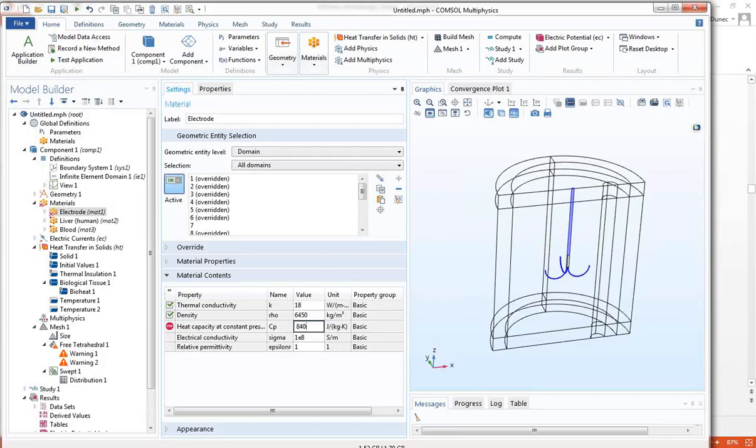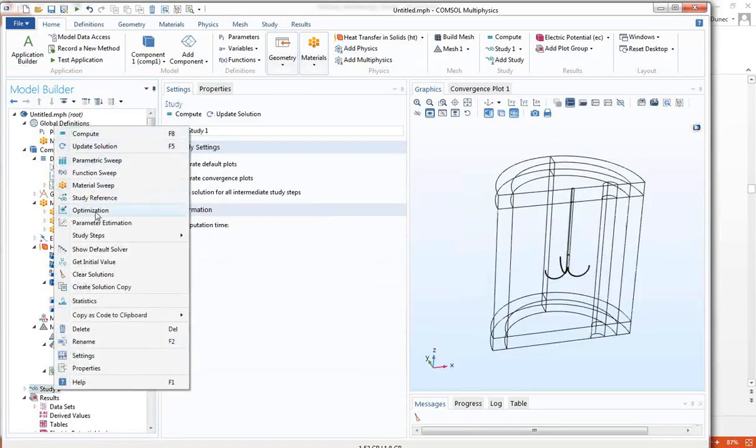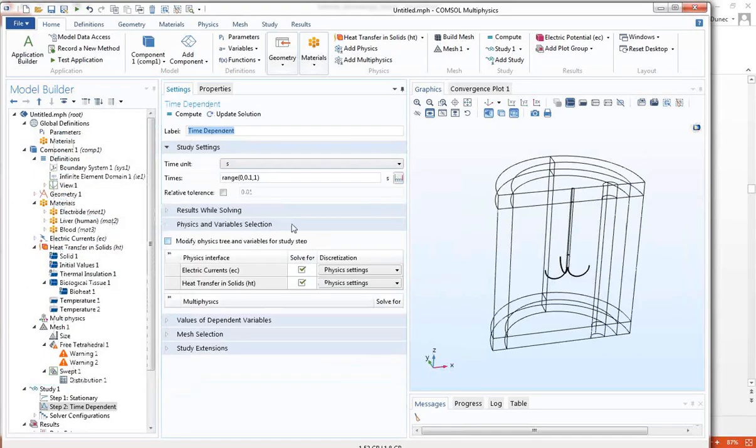Now, I've got the temperatures set. For those people that are worried, wait a minute, you almost didn't do the infinite elements. If you notice, that's up at the component level. So it's already being used. So those of us that missed that the first time, I'm not going to have that problem the second time. Okay, so now let me go in and add a study. Right-click. I'm going to go in and add a study step. We'll do time-dependent.